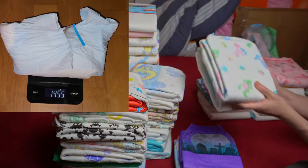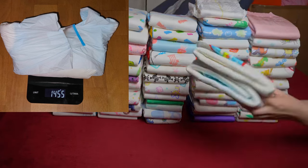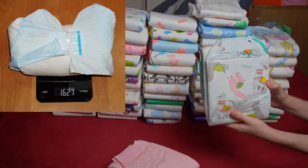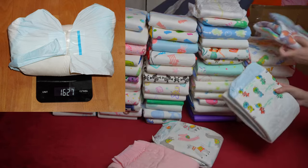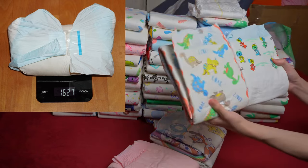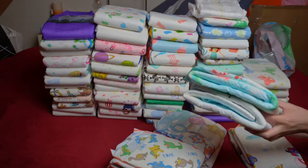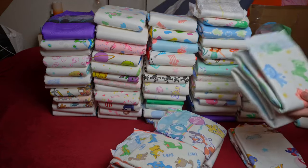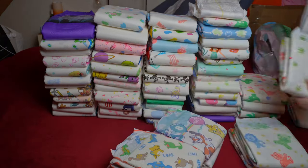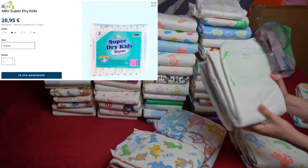I had a relatively wide range in the practical test. The worst result was around 1.4 kilograms, with the adhesives partly to blame as I initially struggled to position them well. Later this value was clearly exceeded, with the heaviest diaper weighing over 1.6 kilograms. Compared to an original Pampers this may seem good, but for ABDL diapers it is far below average — the average of all those tested is currently around 1.9 kilograms. The three previously mentioned alternatives with only two adhesives are no better, and in some cases even worse, running out after less than 1.6 kilograms. So it seems to be a general problem. It is also possible that the other ABU diapers are the same diaper with a different print, aimed at winning over fans of classic Pampers.